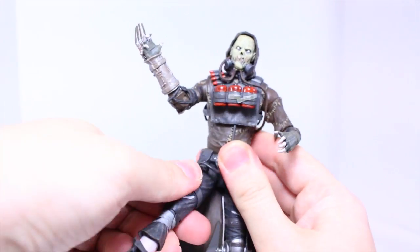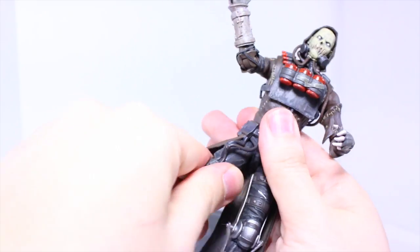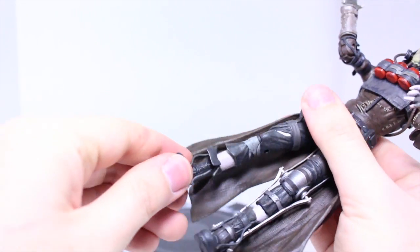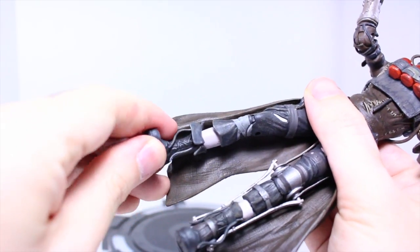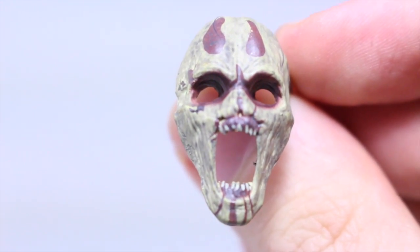His legs do go forward and back. They can go in and out almost through the splits, which is really cool. They rotate at the upper part of the leg for this part. And his knees bend 90 degrees, and his ankles do pivot forward and back, and he has a nice ankle pivot side to side. Scarecrow only comes with one accessory, and it's a very scary accessory.